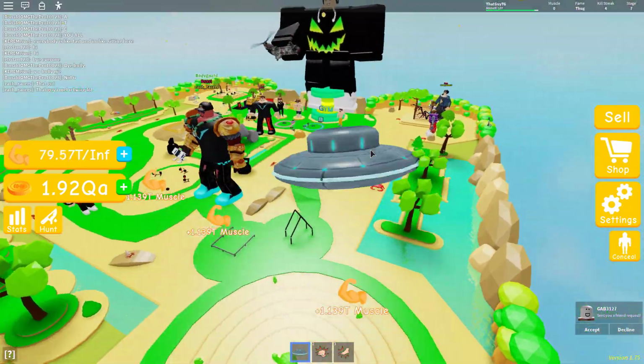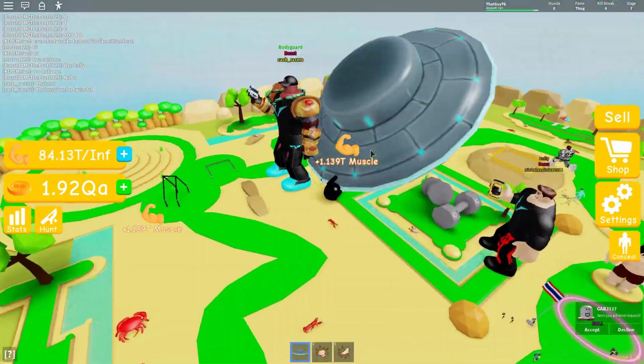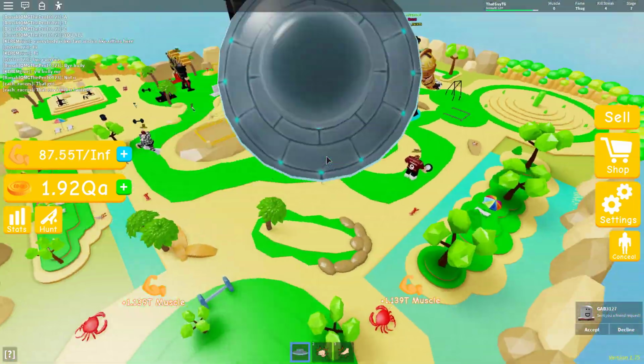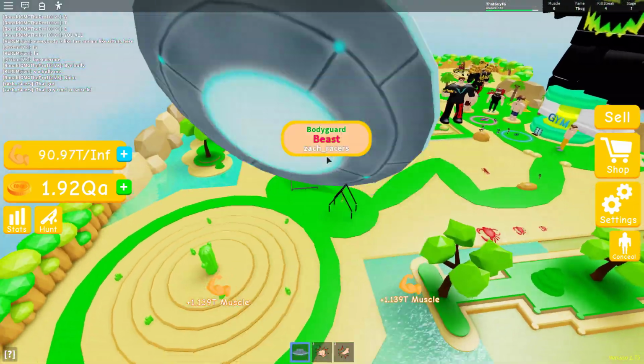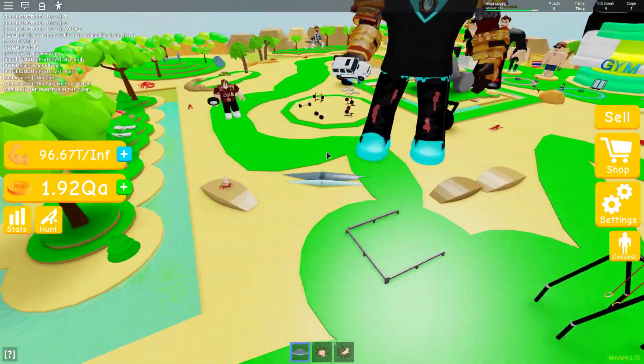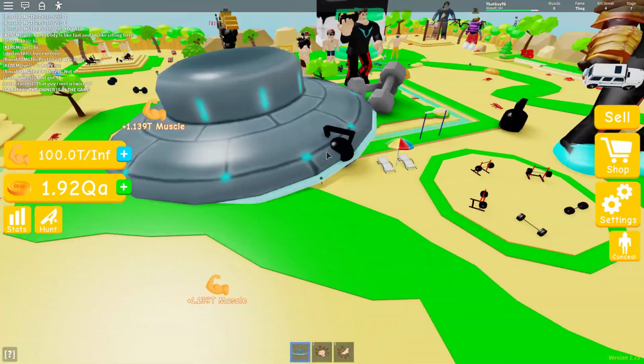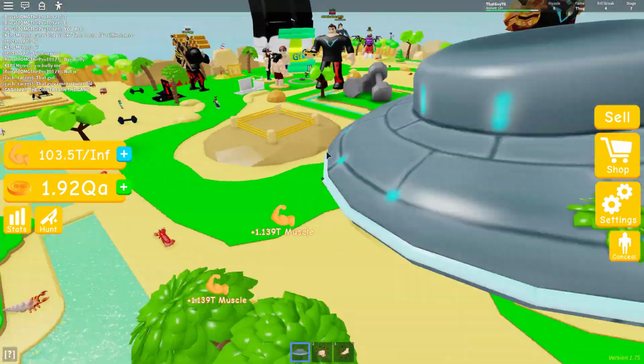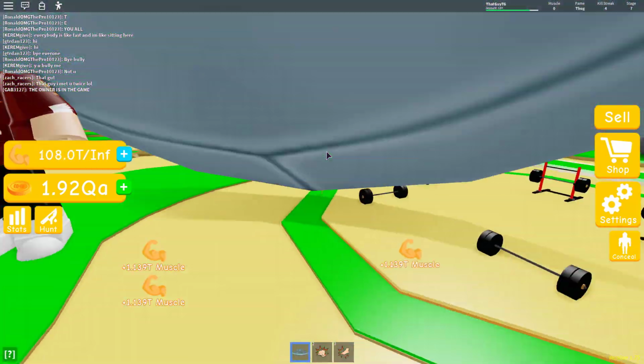That is absolutely insane. I'm going to auto-click for about 20 minutes. I just want to see how much I get for auto-clicking for about 20 minutes. And we'll come back, wrap up this video, and I'll show you guys how many coins I will have after selling the muscle from 20 minutes of lifting the new UFO in Lifting Simulator. I guess that's what this video has kind of turned into. So I'll see you guys in about 20 minutes.